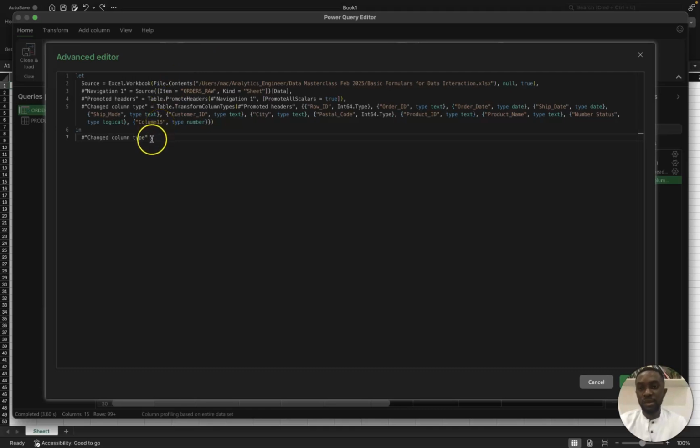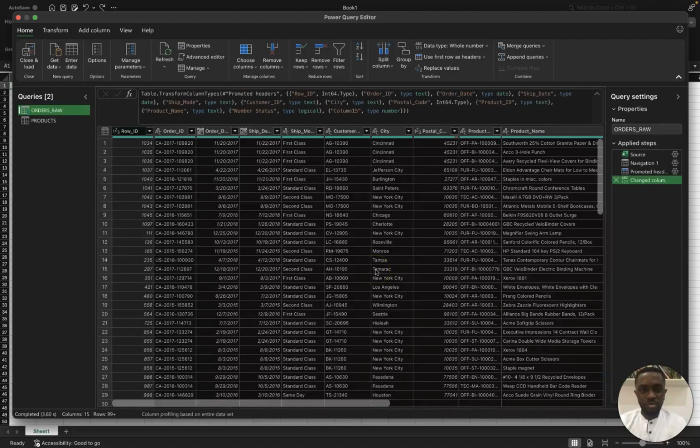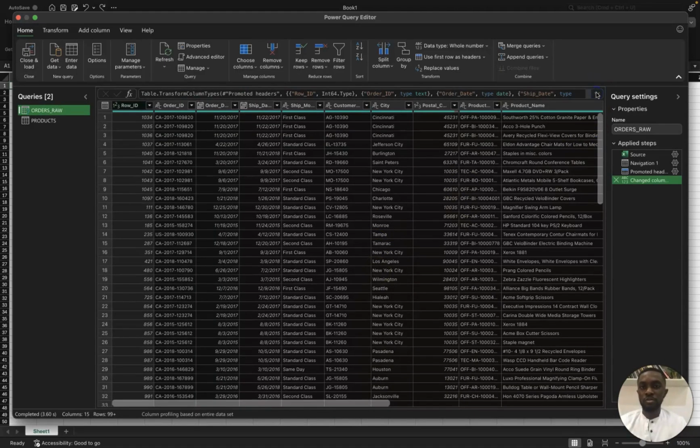This language is called M language, M, capital letter M, for mango. But don't worry yourself about that, that's just some information. You can do a lot of things without using the M language. But when you want to start doing more advanced stuff, you need to know how to do some editing, and how to use the M language for your ETL operations.